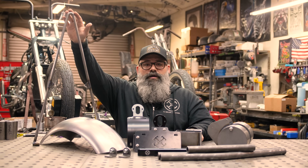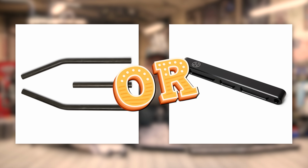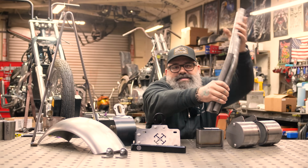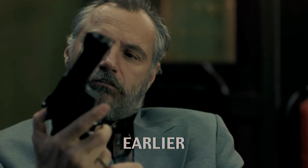First up is the sissy bar. You can choose to ride with or without the classic straight up sissy bar, depending on your style and how much beer you need to haul. Next up is gonna be the hardtail or mono strut option. Now you can opt for the traditional weld-in hardtail, this guy, for that rigid old school feel. It's extremely heavy. Heavy is good. Heavy is reliable. If it doesn't work, you can always hit me with it.